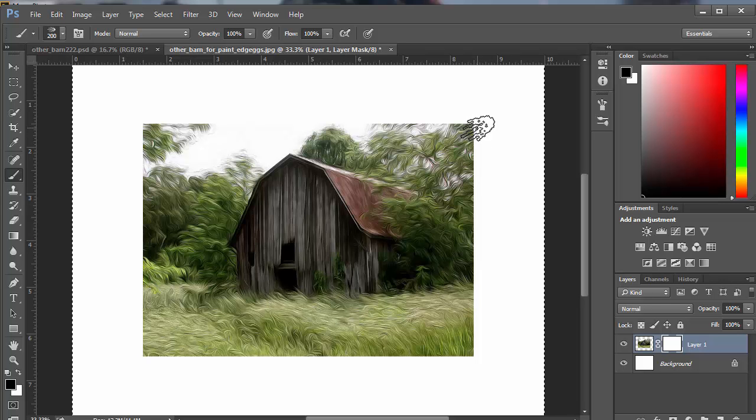But the main thing is we have to be consistent, and it's easier to do that if we don't click and try to drag it like this. Control Z or just hit backspace. What we need to do instead is click once up here, come down to the bottom, and then shift click, and it'll automatically draw it for us or paint it. Go back to the top and shift click again, because we don't want that straight line still to show.